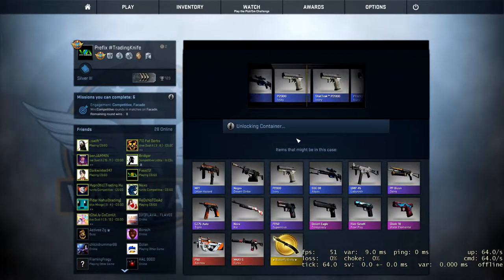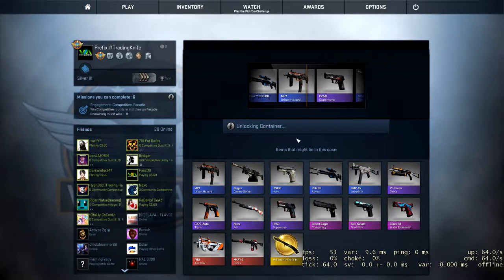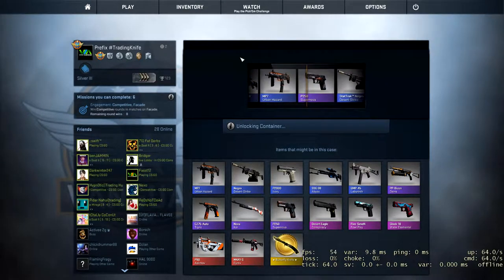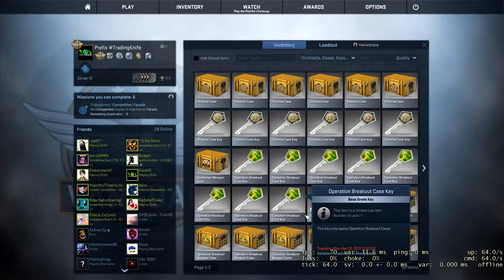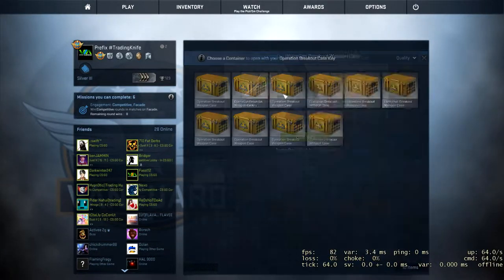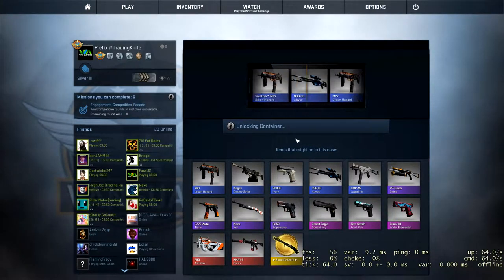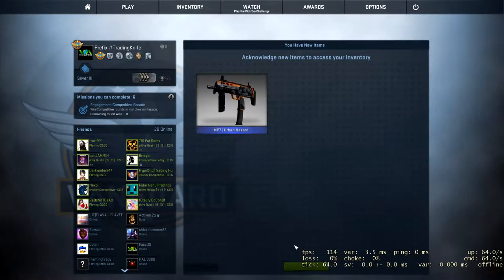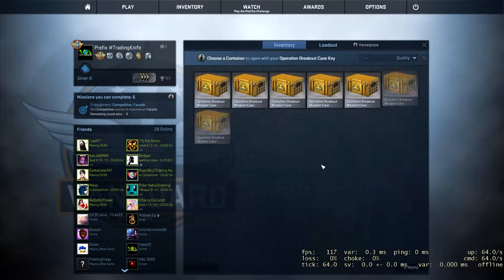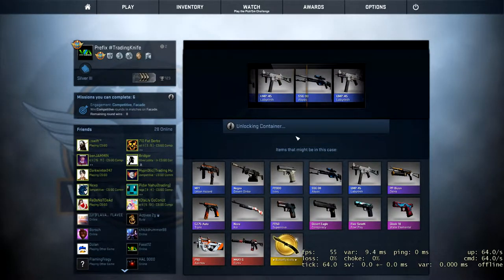This is so much fun. I love this. Oh, I saw the Glock. Everything. I got a P250 Supernova. Dang, I'm getting pretty lucky, actually, like, for purples and pinks. Can't wait to open the Chromas. I've only opened one Chroma before. Nice. Nice, nice, nice. So good.